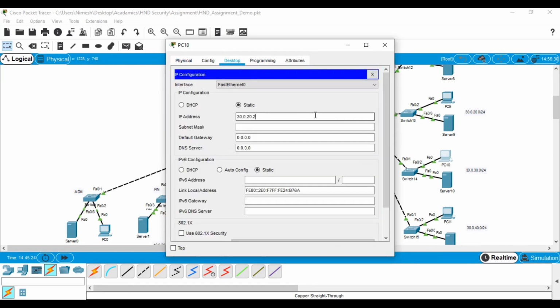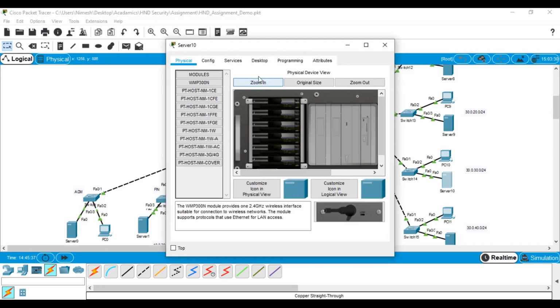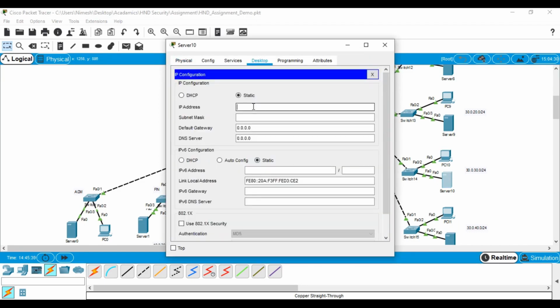Third one, I go here, 30.2, 0, 1, great, and 3, 0, okay, obviously 1.